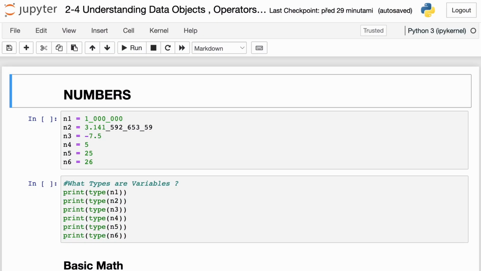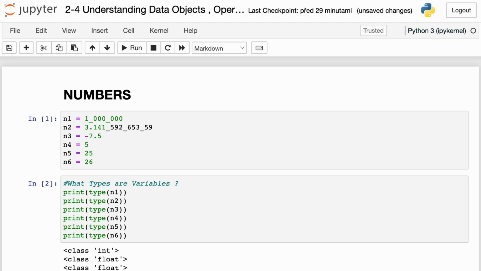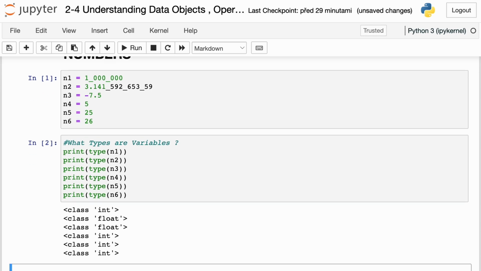Let's try numerical operators in practice. For greater clarity, Python provides us with a useful tool. When writing a number, we can use the underscore character at any time. This character is ignored when the program runs, but we can use it, for example, to separate thousands in numbers. We created 6 different number objects and assigned values to them. As can be seen when using the type function, Python has correctly distinguished which numbers are of type integer and which are of type float.